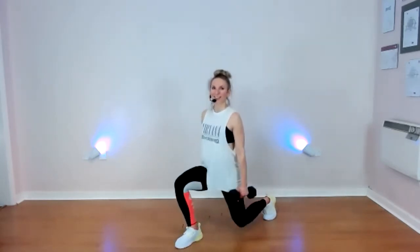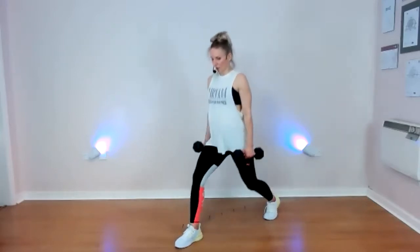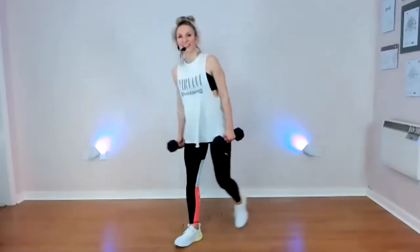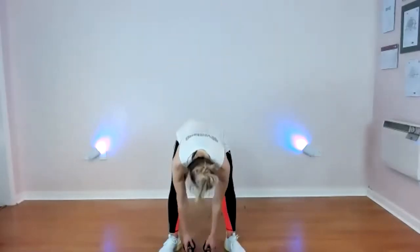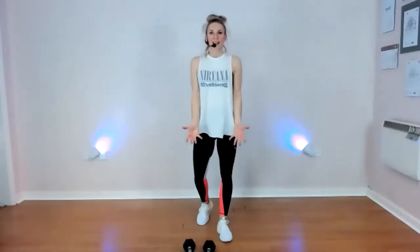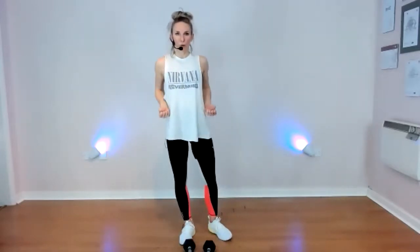Keep going, keep going. Watch that front knee. And time. Rest, 15 seconds, and we go overhead, bend over to underhand grip, row.